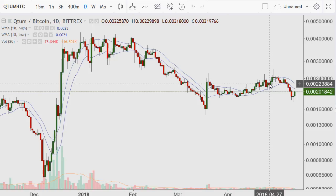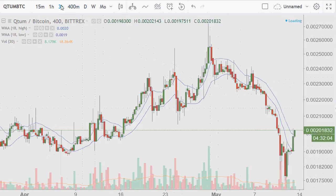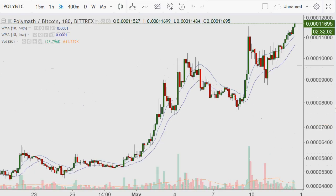So you could scalp an easy gain from 201 to 224. You're looking at getting a 10% push. Not that great for volatility compared to the rest of the field. Let's continue on through. The next one's going to be Poly, so it looks good. It's going well. It's hot right now. This thing is hot, hot, hot. Okay, so then, oh, this is just breaking this resistance now, baby.